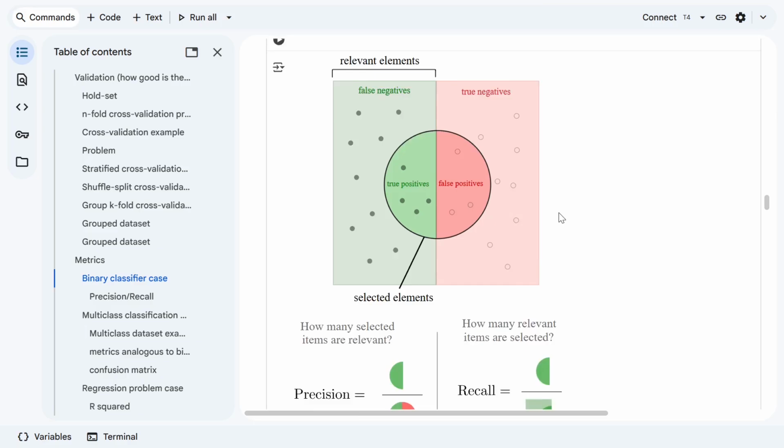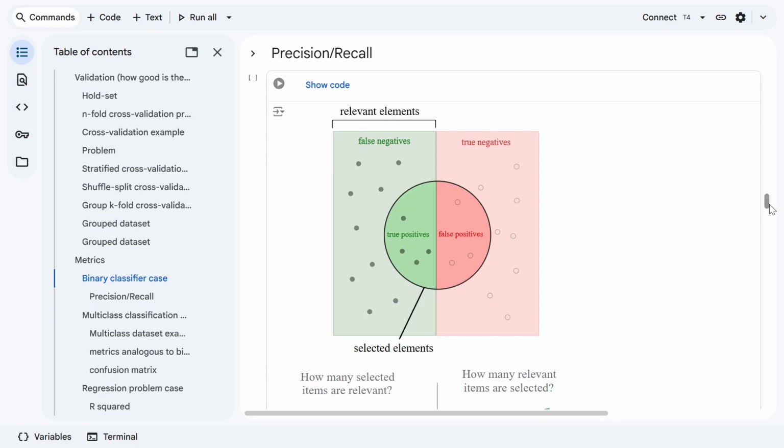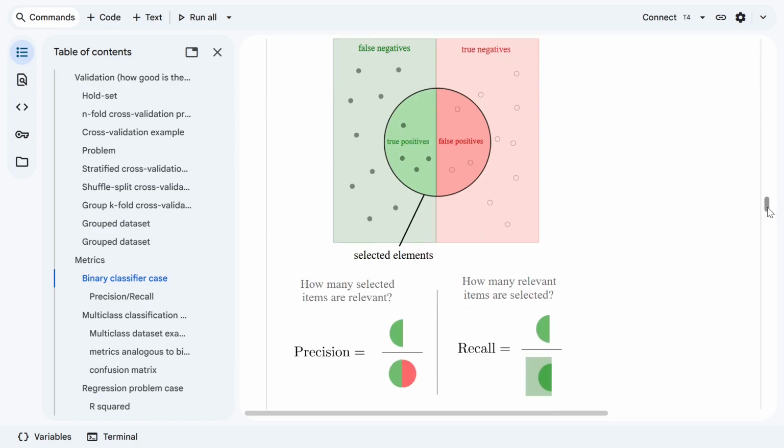A few more numbers that you may want to consider are precision and recall. In the case of binary classification, when we get some results from the classifier, here encircled are some cases from the data set that were considered as true by our classifier, and outside they are considered as false. And of course we see that this may not coincide with the data set, with our ground truth. So here are some results that should be true, and here are results that should be false.